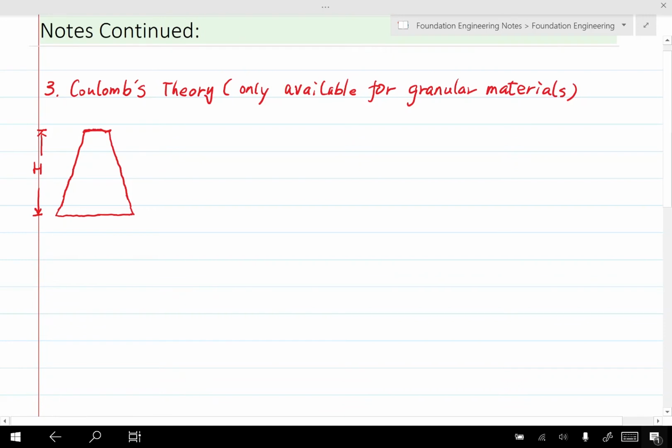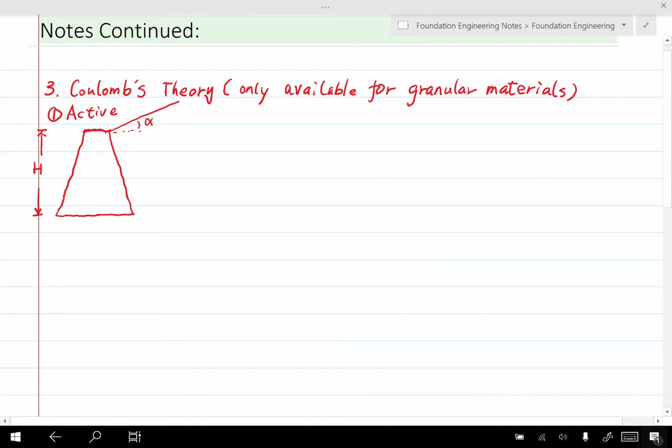Here I want to show the process of how to obtain the earth pressure coefficients. I will not go into the deductions in detail, but I will still want to go through the procedure so you can get the idea of Coulomb's theory, how the active and passive earth pressure coefficients could be obtained. And we also can consider an inclined backfill. And for the backfill inclination in this course, we will use alpha to represent the angle of inclination.